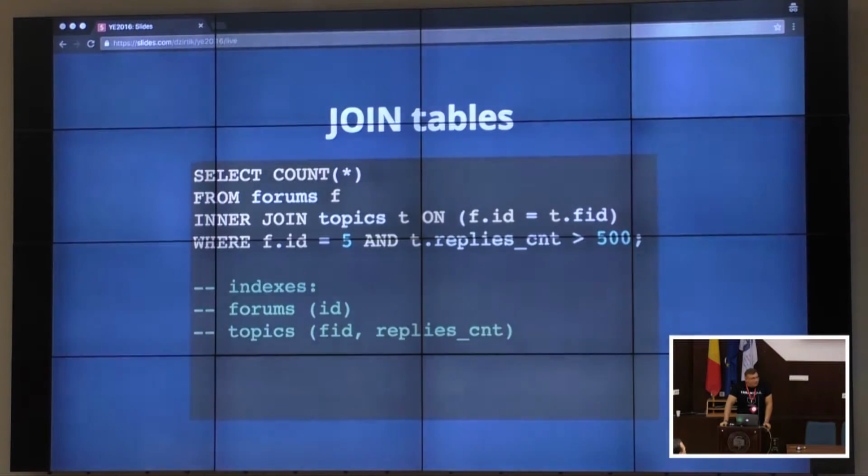The database is a very interesting place and very complicated, because for different problems and different data sets, it could work in other ways, and you need to understand how it works to work with it. And it's the most popular example, where we know that replies count is selective enough.